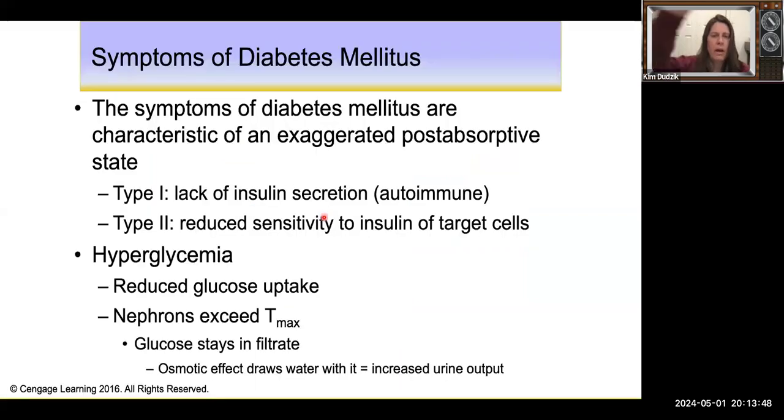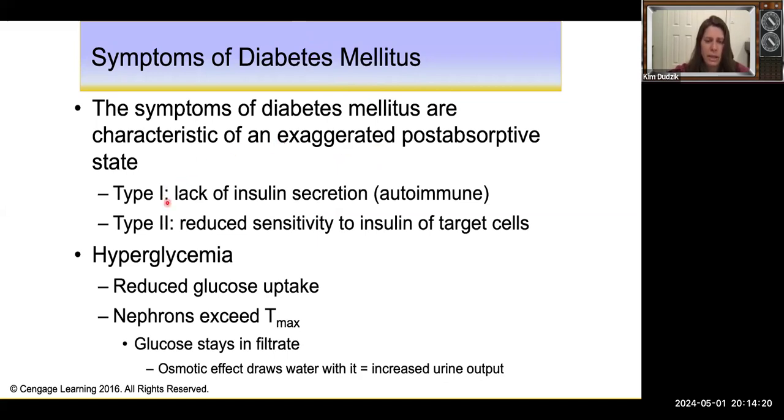So that's how insulin would normally work in our bodies. If we don't have the ability to take up glucose, we're going to go through the reasons right now, we could get a disease referred to as diabetes mellitus. Again, diabetes mellitus is because we have too much glucose in our plasma. And that can be caused for two reasons.